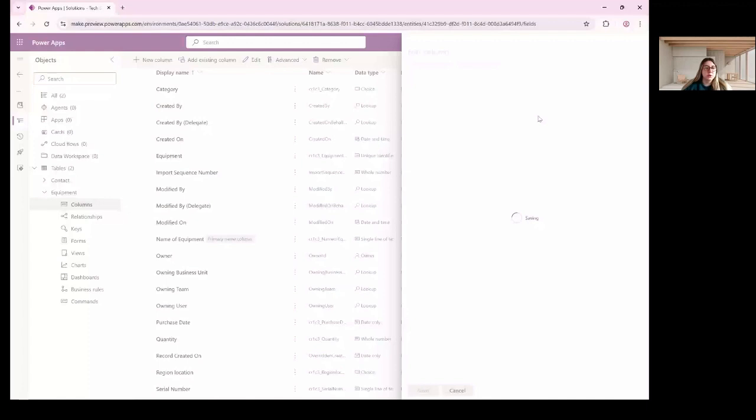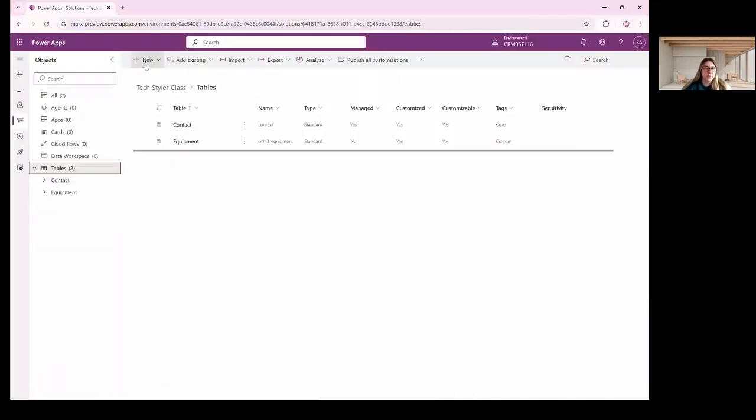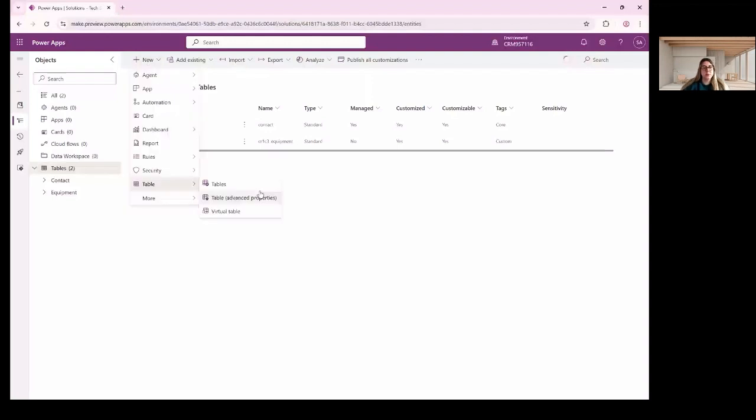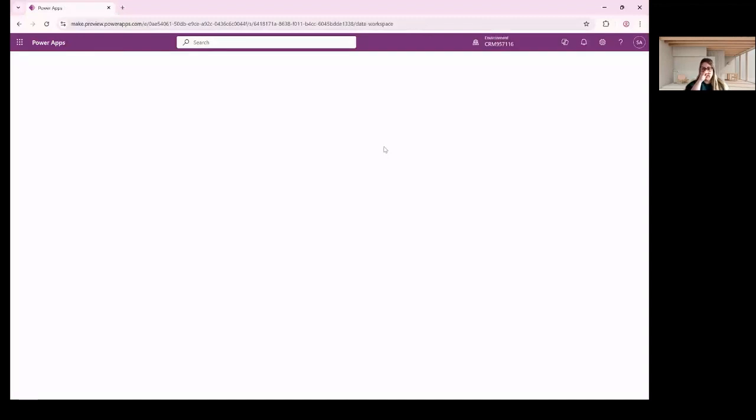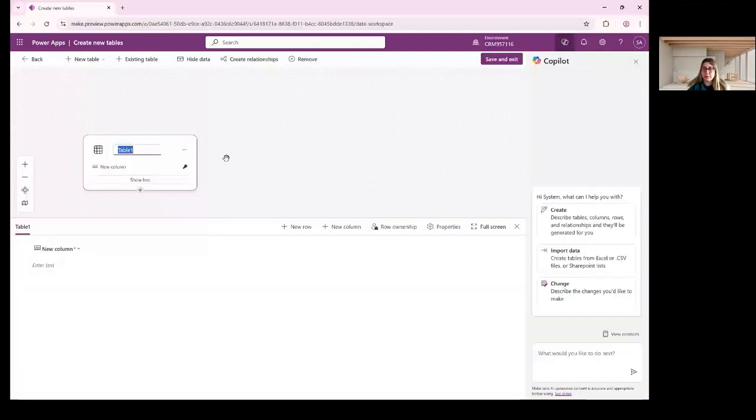Okay, so then let's create a new table. Let's create one more table. Let's say we need to maintain this equipment, so we are creating maintenance tasks.